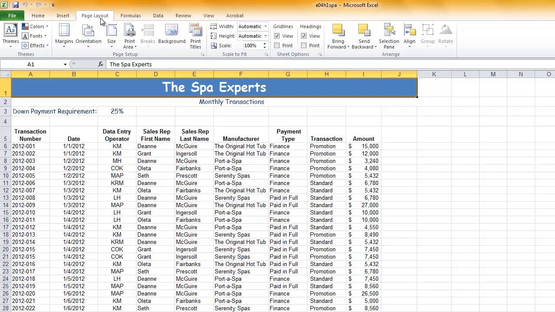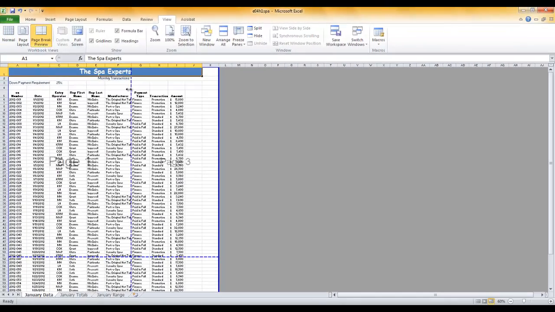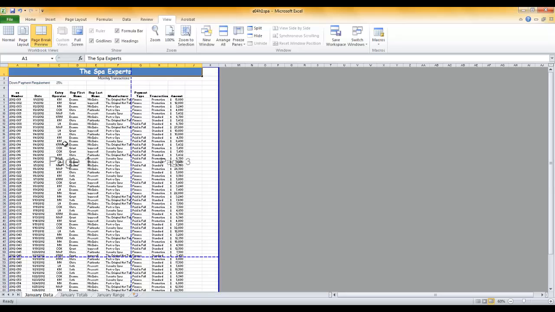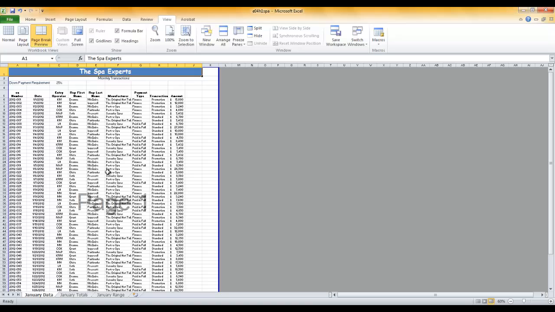So by clicking on View and going to Page Break Preview, it will definitely show me where my page breaks are already located. You will also notice that Excel displays watermarks such as Page 1, Page 2, Page 3 to let you know where the pages and the data will be printed. To remove a manual page break, the easiest way is to click the dotted line, so you'll notice that my arrow turns to a double arrow, and drag it to the far right. This will remove the page break and allow all the data to be printed on page 1. Now be careful when you do this because your data will print very, very small.